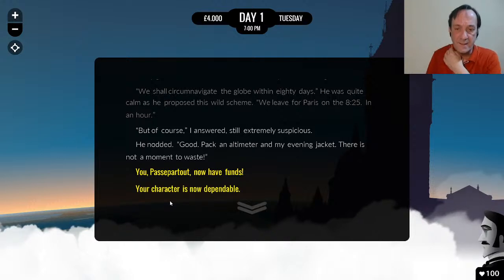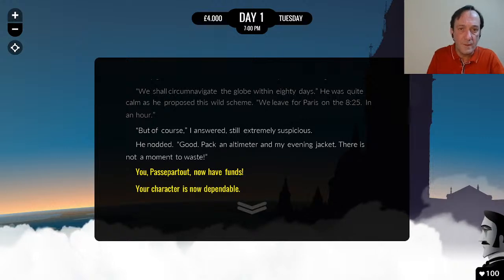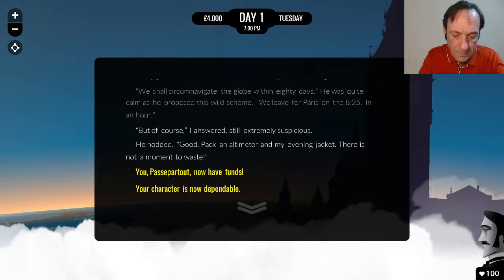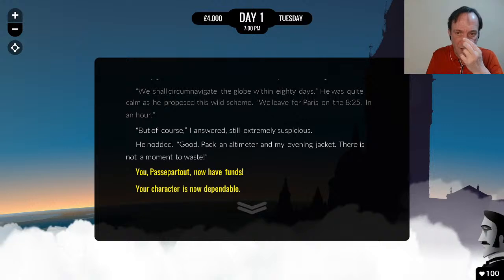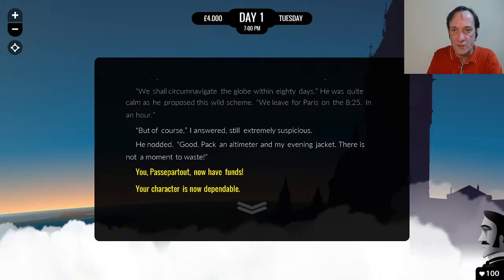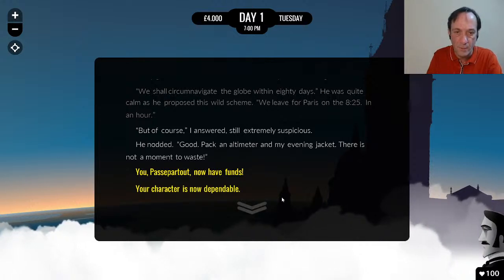Now again, last night there was vocabulary that I did not know. Let's just check that. Altimeter. Where are we? Altimeter. Okay, I'm not changing the screen. What is an altimeter? Changes in atmospheric pressure and changes in altitude. Alright, so basically like how high up we are.